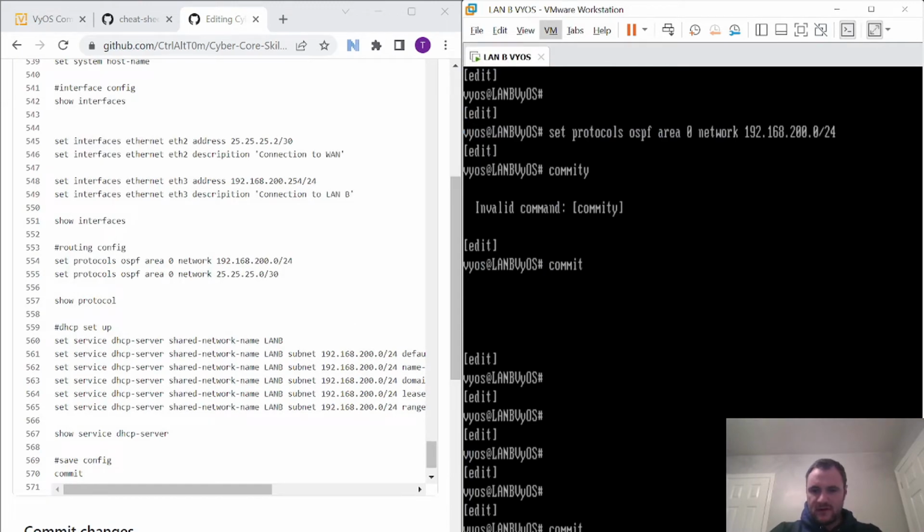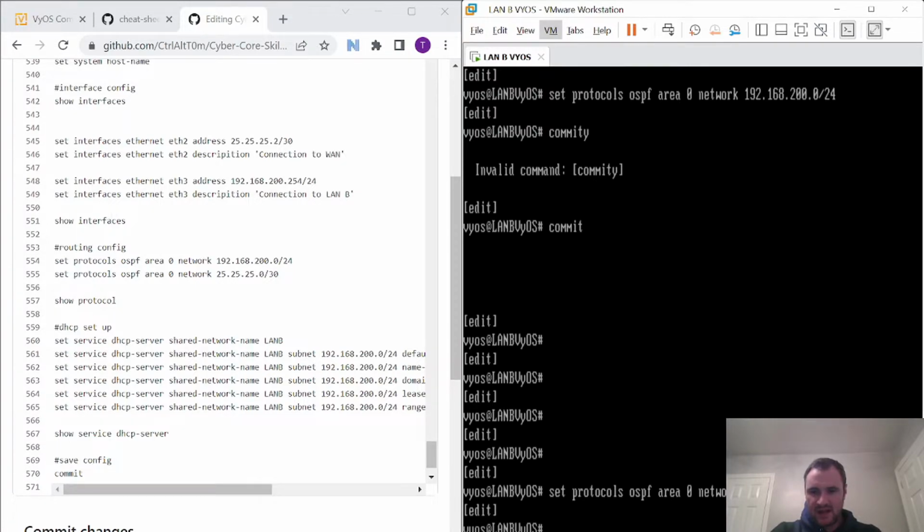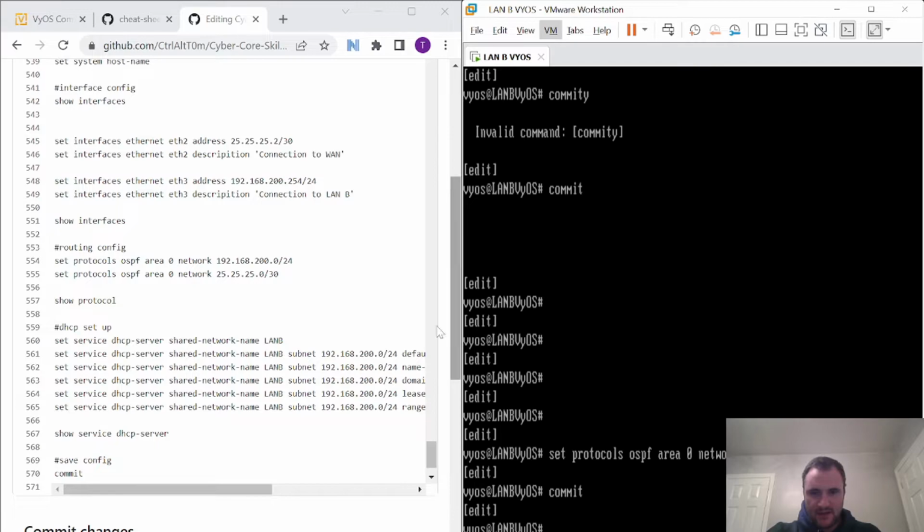Cool, so let's go for area 0, and it all resides in area 0 at the minute. And the minute I hit commit, I'm just going to change over, and hopefully that should drop in.